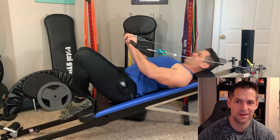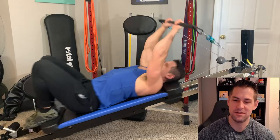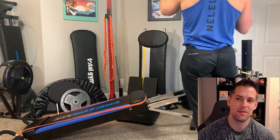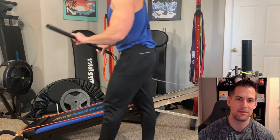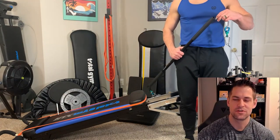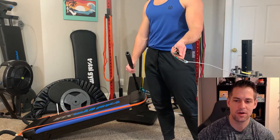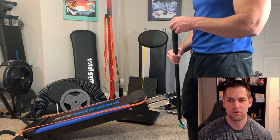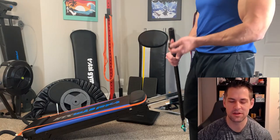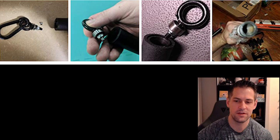The thing is going to break - and this is not knocking the product if you're picking it up for bands, it might be totally fine. But here you can see I went to grab it and noticed one of the ends just totally popped off. I tried to see if I could salvage it but I couldn't - it totally broke off. All things considered I was definitely putting a lot of tension and stress on it, but it didn't even last one workout - only about 15 to 20 minutes.